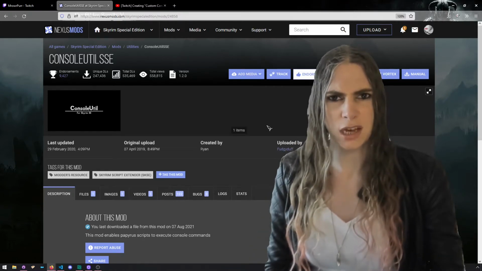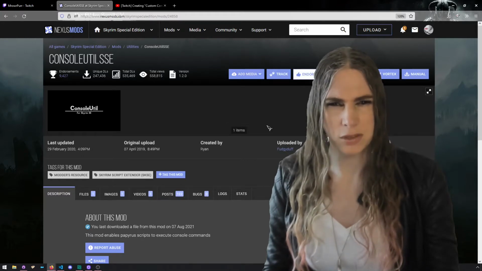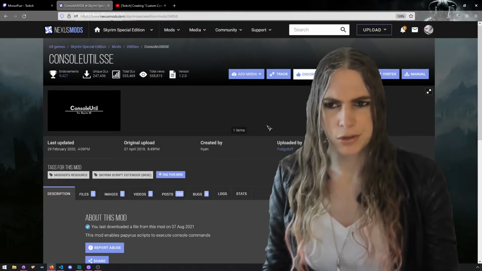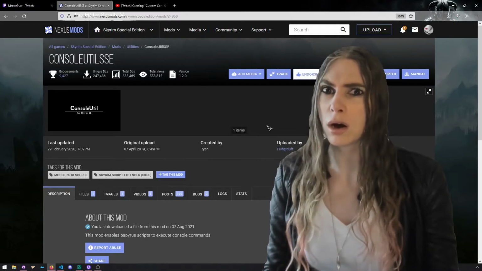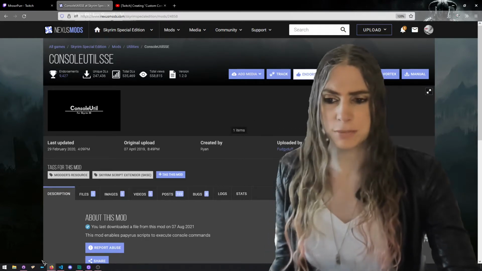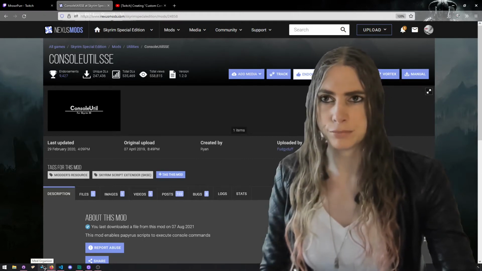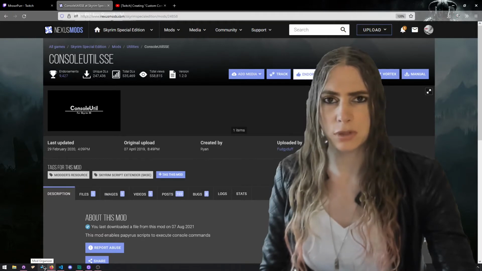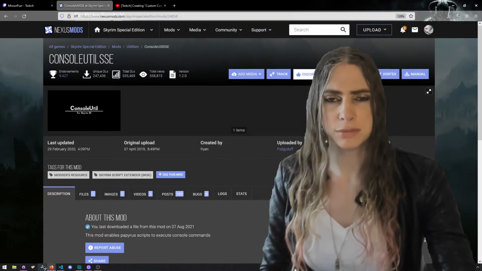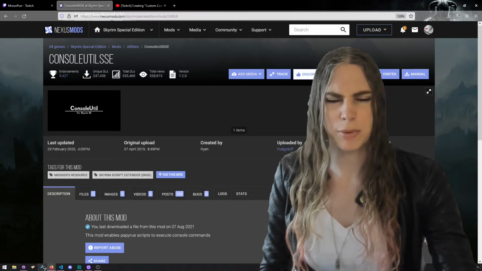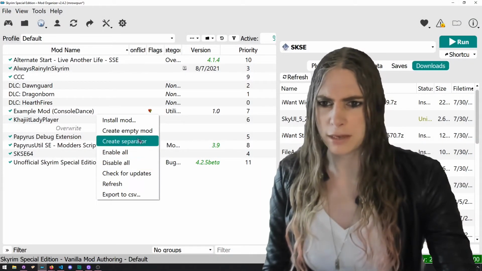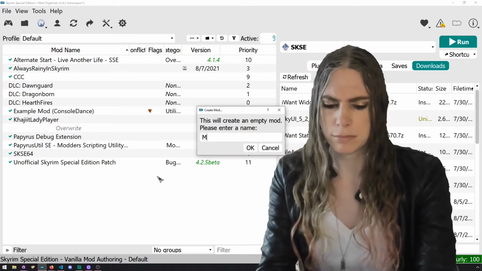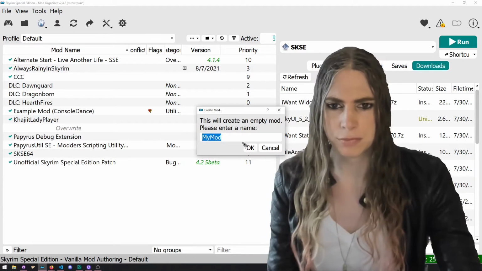So we're actually not going to start by making a plugin though, because we're just going to write scripts. So let's make a mod that will call our helper mod. Let's just make a mod that, I don't know, when the game loads, will do some stuff with the console. Maybe when we cast a spell. I don't know. Let's make a mod. Let's call it some mod. My mod, because I don't know what it's going to do.